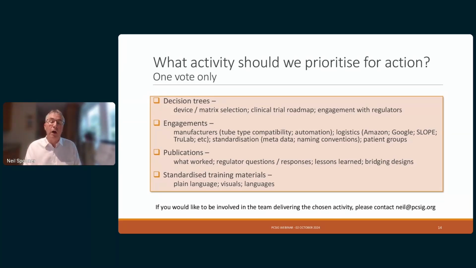I'll share with you a QR code later that will take you through to that, and you'll be able to vote there as well. But basically, as you heard, there's a bunch of things we could do. We want your vote to understand what we should do. And also, most importantly, the patient-centric sampling interest group isn't able to achieve anything without all of you putting up your hands and saying you're willing to give up some of your time to help.